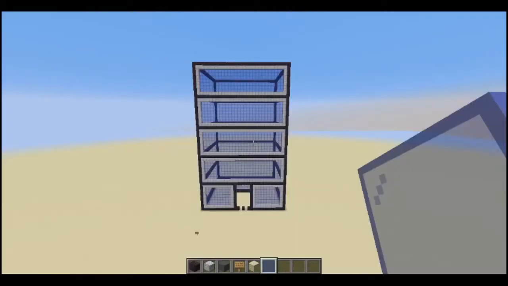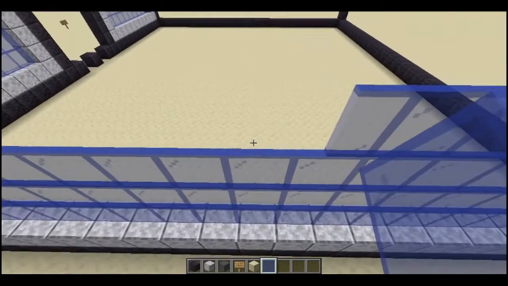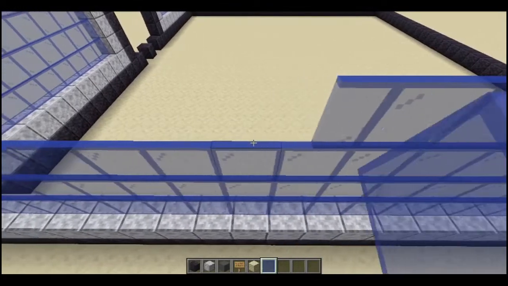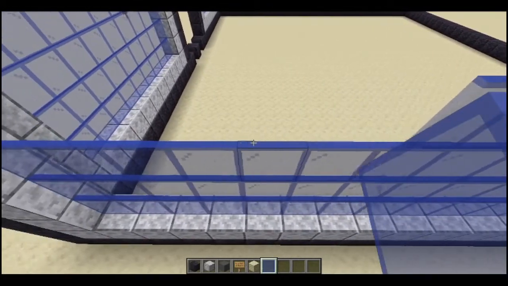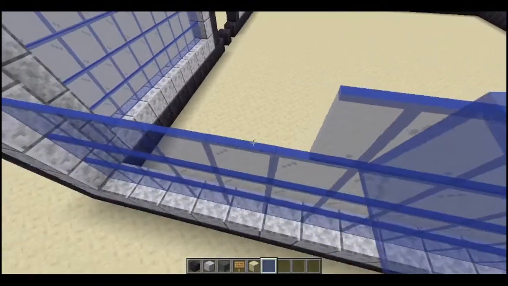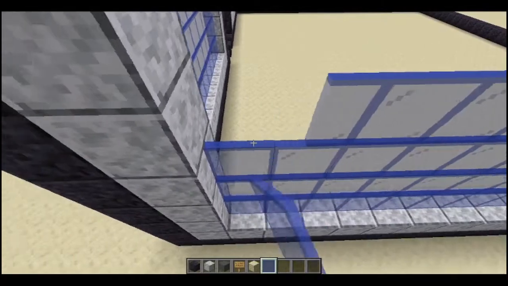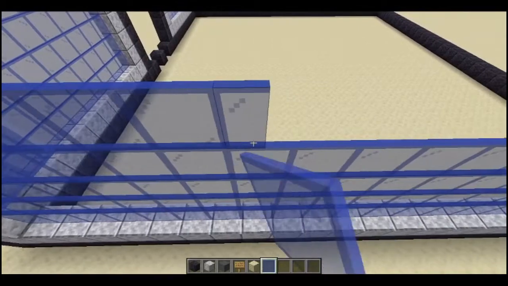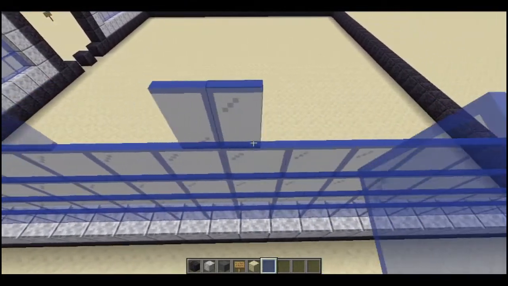Alright everyone, we got the windows in, we got the diorite in. And what are you guys thinking about it? I say it looks good. And as you can see, I have used blue stained glass. In my opinion, the blue stained glass makes the build pop more. And I do definitely like using blue stained glass for certain builds such as this.